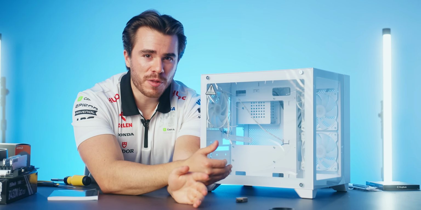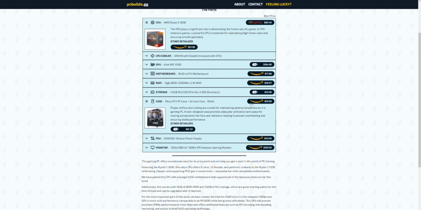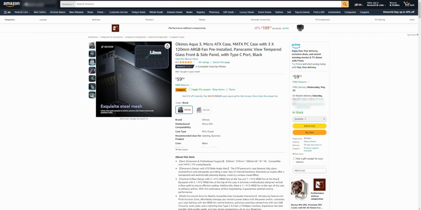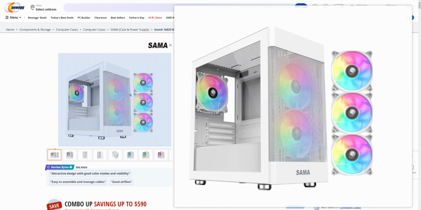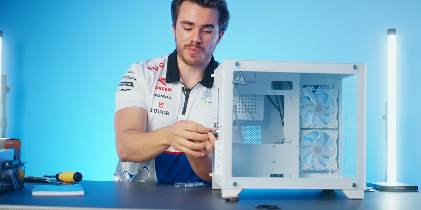And you don't need this exact case in order to make this PC build work. This is only available on Newegg, but if you wanted something from Amazon, if you check the PCBuilds.gg link in the description below, there are alternatives to this case that do the exact same job. They just may be from a different brand, or they could be a different price, but don't worry, it'll still work fine.